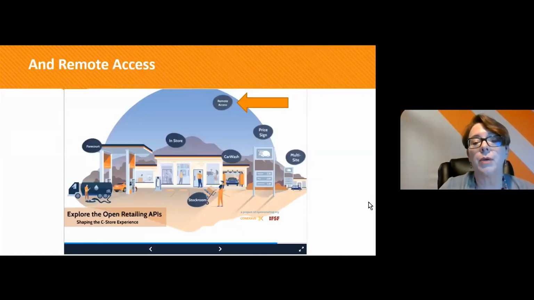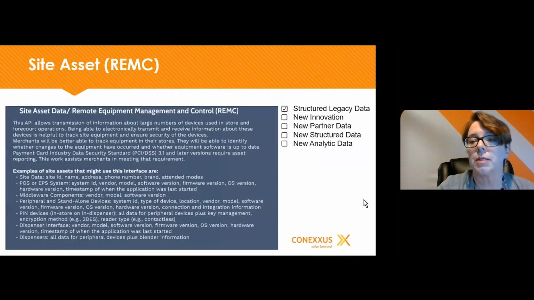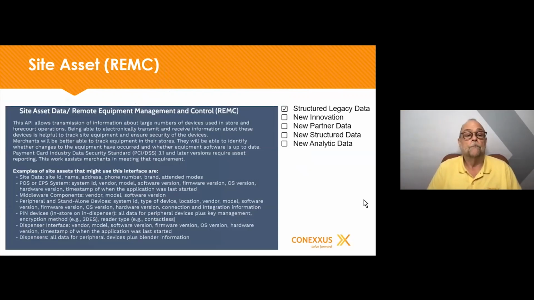Oh, and looks like finally we have remote access. So what APIs are going to impact us in remote access? This one's an interesting one, because we have site asset data, many of you are used to that. And we've also got this IFSF protocol out here, which we're working on integrating into the existing site asset.